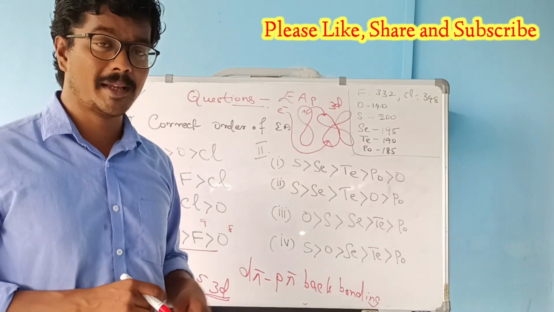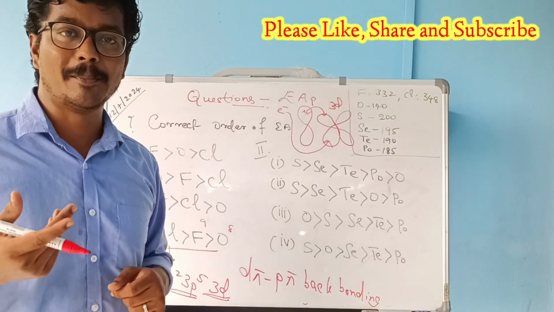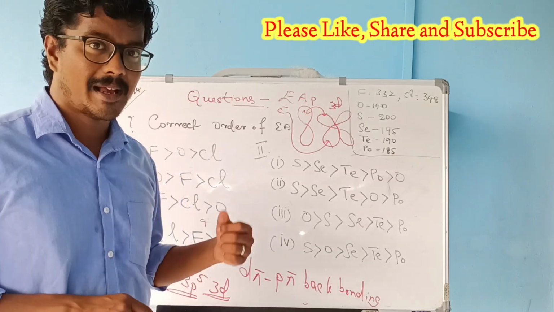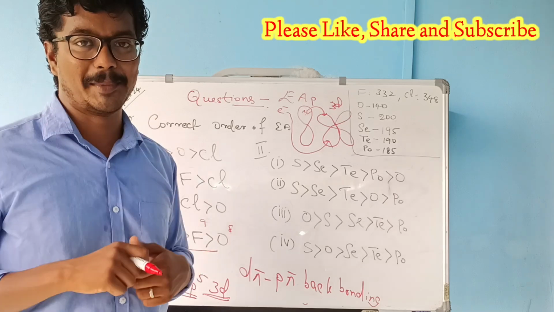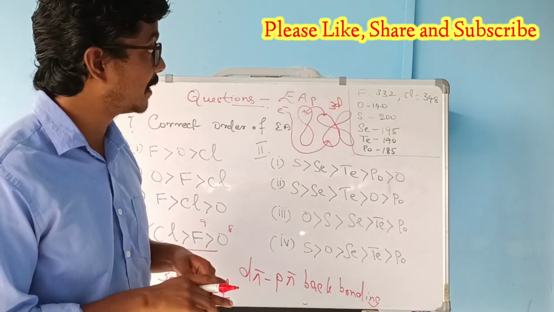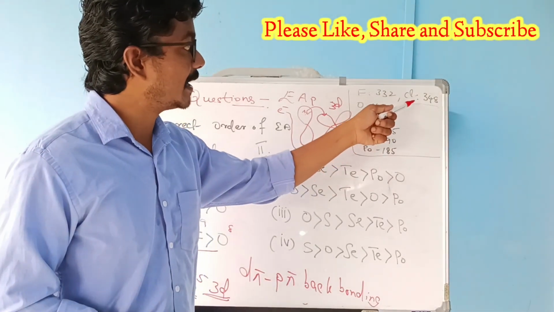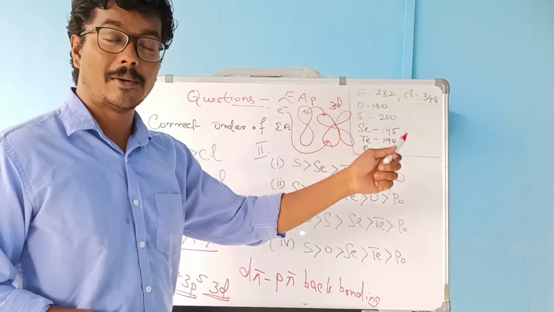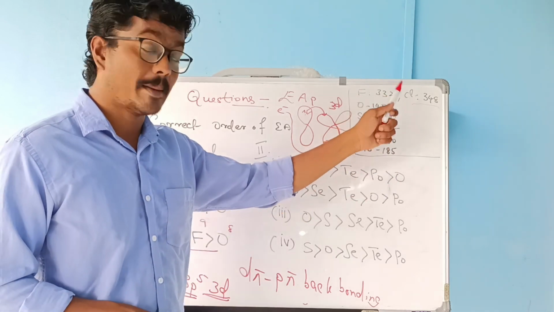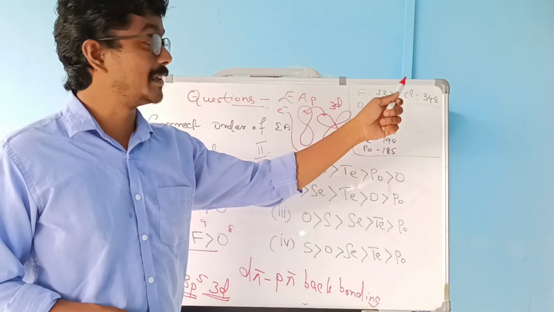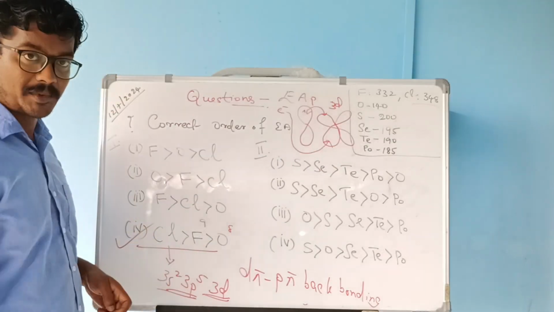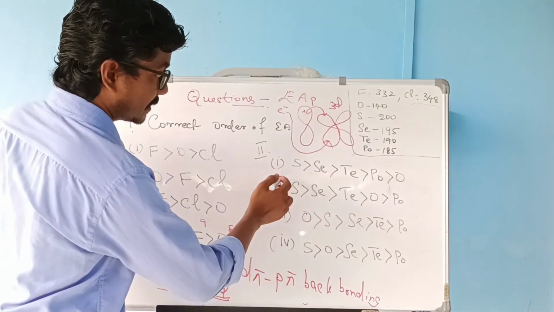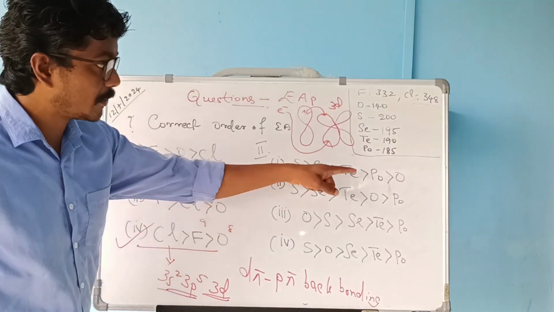This is the reason why the chlorine atom overcomes the electron-electron repulsion, and the nuclear charge of chlorine attracts the incoming electron. This is the main reason why chlorine possesses very high electron affinity compared to all other elements, and among halogens, chlorine possesses higher electron affinity than fluorine. So this is the correct order. Similarly, we have to consider another question. This is an oxygen family.